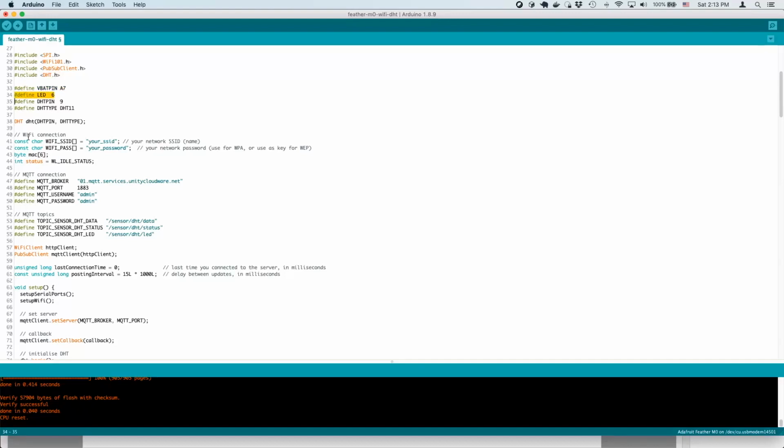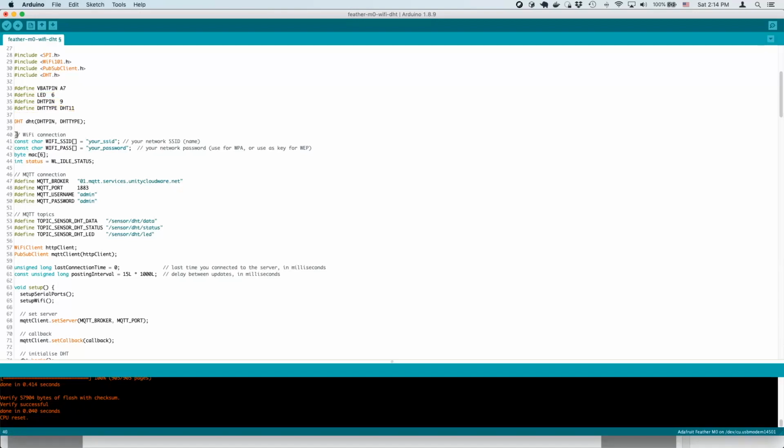We will try to control an LED diode, which will be connected to pin number 6. The DHT pin is the pin number to which we connected the DHT sensor. The DHT sensor has two types, DHT11 and DHT22, and in our examples we will use DHT11.